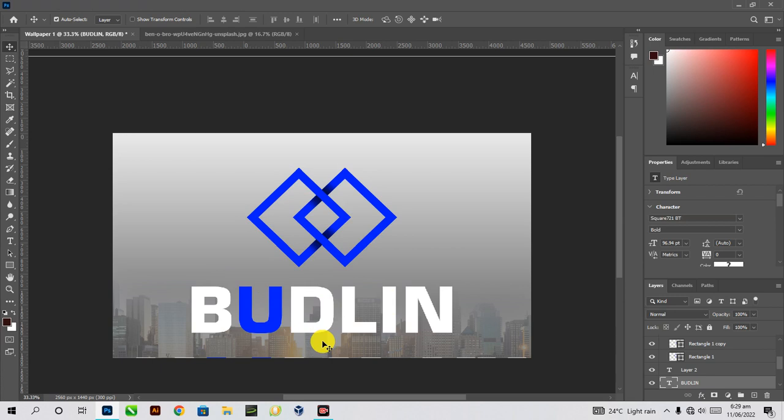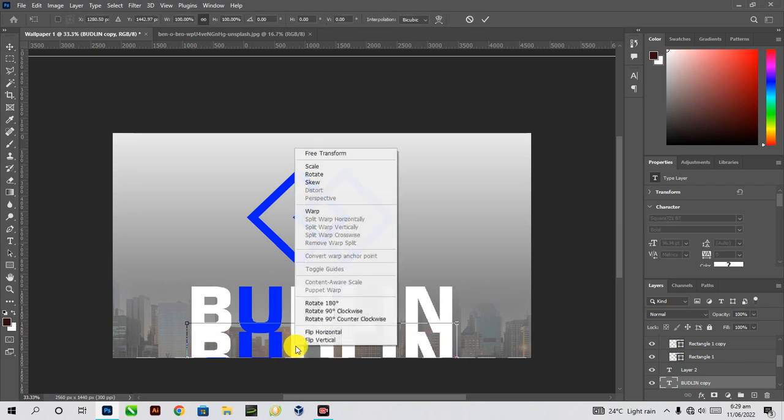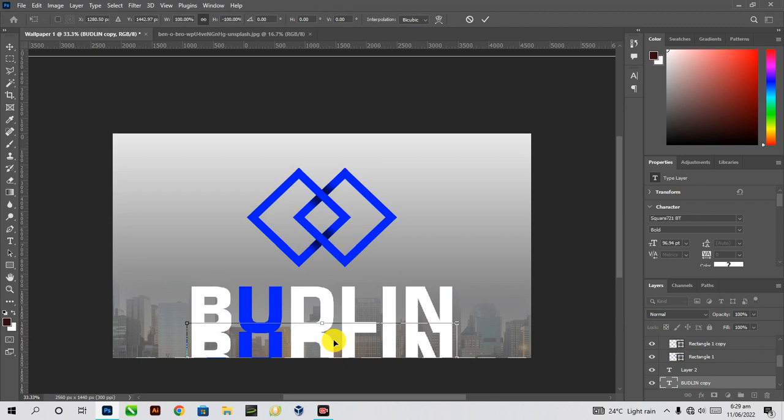Now let's duplicate this. Alt plus the arrow keys, and then move it down a little. Okay, Ctrl T to bring out the transform controls. Let's flip vertically. Let's bring it up.